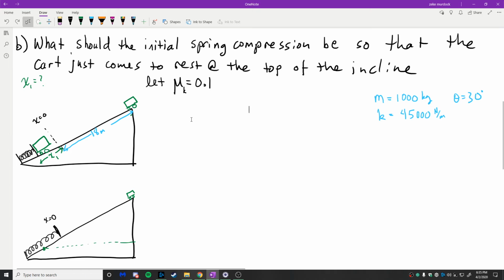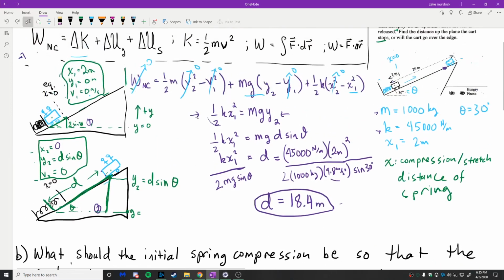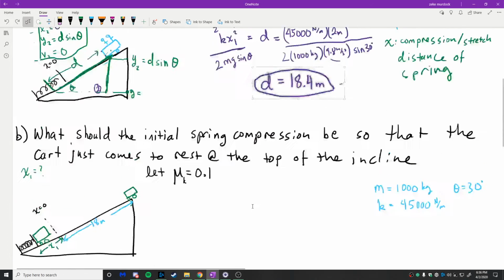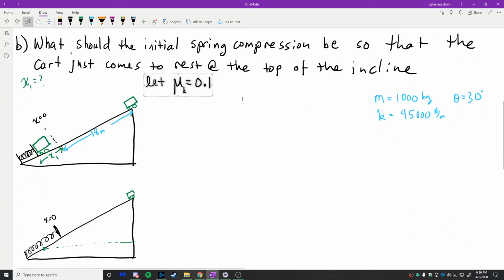It's going to have to be bigger than 2, right? I think it has to be bigger than 2. You're on the right order of magnitude then. That actually might be the answer. I just think that if it took 2 meters here, and that made it move a distance of 18.4 meters, and it would have needed to go 20 to get to the full distance, then the answer has to be greater than 2. In addition, if I add in friction, some of the energy is going to be lost due to friction, so again, you're going to need more energy to begin with.